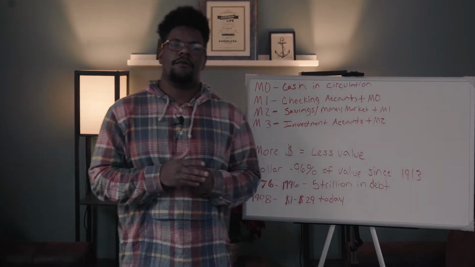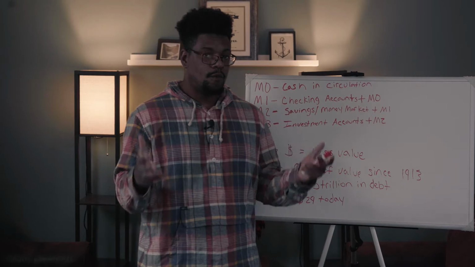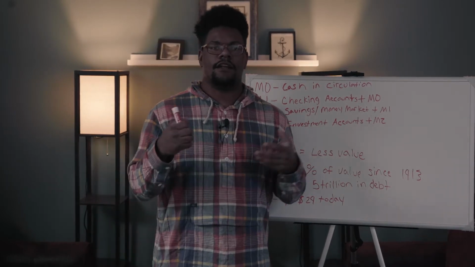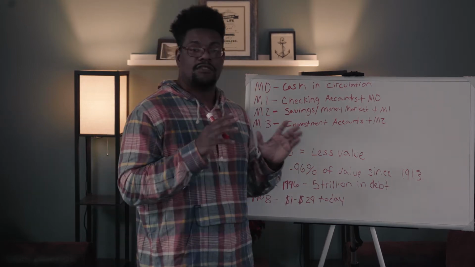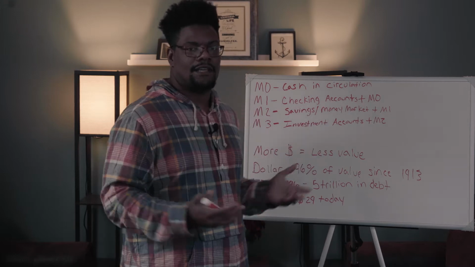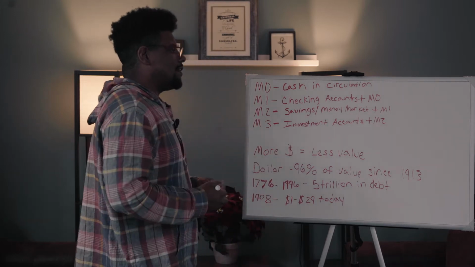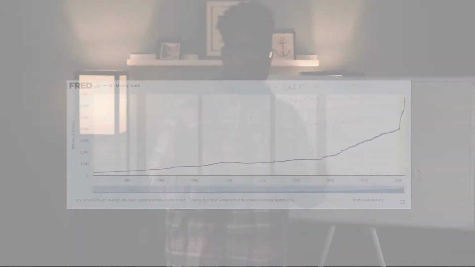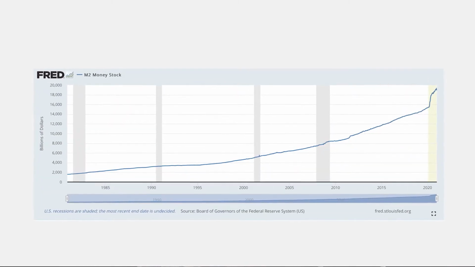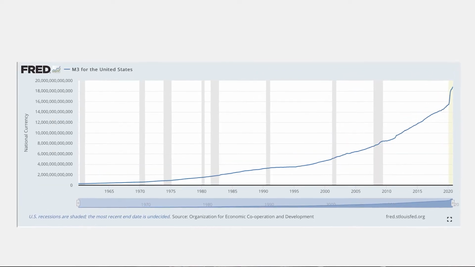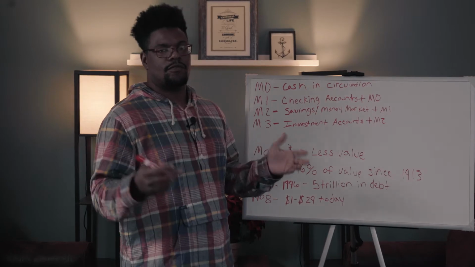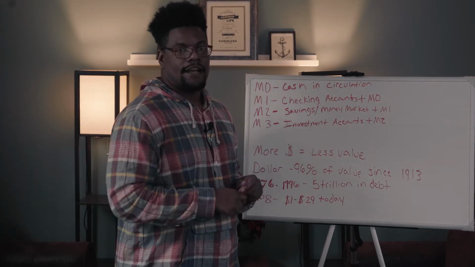So today I want to talk about what is M0, M1, M2, and M3, and how does this apply to us in our daily interactions with money. So I'm going to explain what it is. Please bear with me. These are some big financial concepts, and a lot of people don't really know about it. If you look at this chart that I'm placing up right now, this shows the M0, the M1, the M2, and the M3. And I want to explain, what does this chart mean, and how does it relate to our money? So let's go ahead and dive right in.